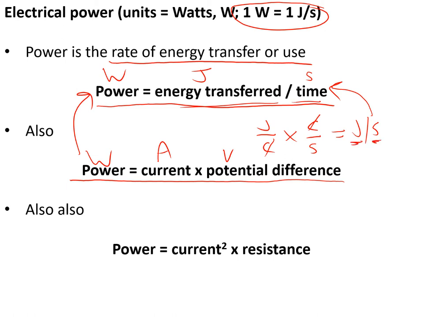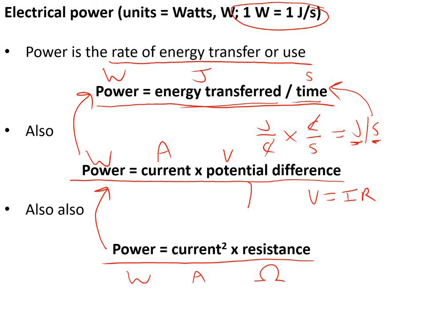A second equation for calculating power is power equals current squared times resistance. That's this one here. Okay. So power again is in watts, current is in amps, and resistance is in ohms. Now, again, this shouldn't be too much surprise, because this is really just a rearranged version of this equation here. If you remember, the equation V equals IR, if we take this equation and instead of writing potential difference, we write current times resistance. We've already got current here. We end up with current times current times resistance, i.e. current squared times resistance. So these two equations, although they look very different, are actually very closely related. As always, if you're given things in different units, don't forget to translate them.